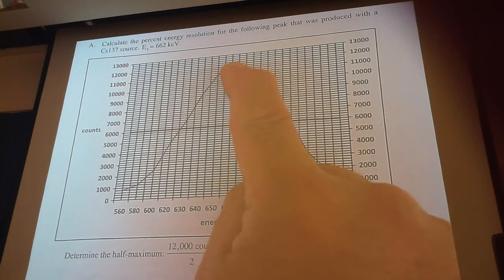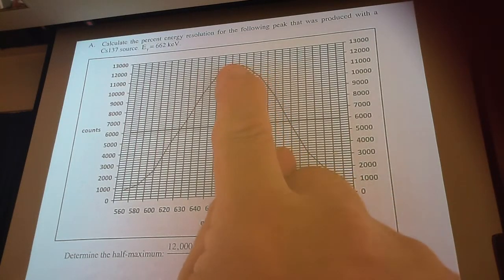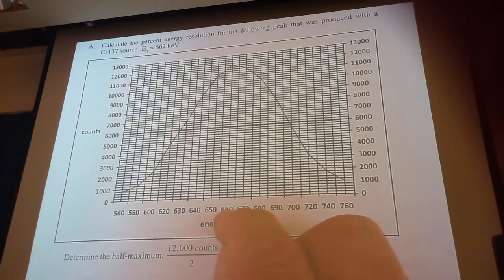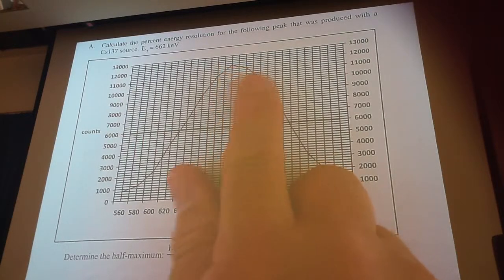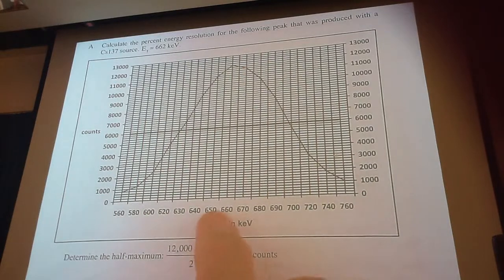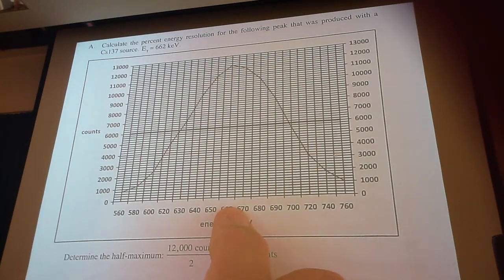The reason we want that is because every day when I do this test, I should have about the same voltage setting. It should be somewhere between maybe 655 and 665 or something. So that tells me that the electronics aren't drifting. In other words, the voltage that I use should be the same voltage on a day-to-day basis. It shouldn't be going all over the place when I do this test, if I use the same source of radiation, right?